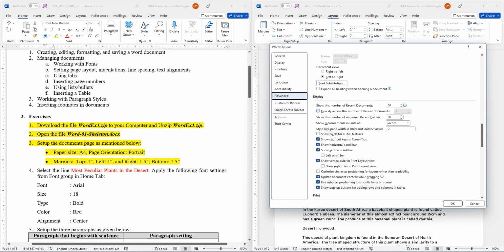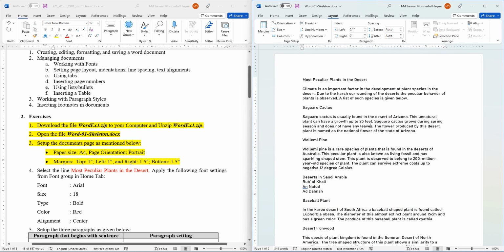So on the display you can see show measurements in units of inches. So mine is inch, so I don't need to change, but if your computer is in centimeter, you have to change to inches. Then you can click OK.